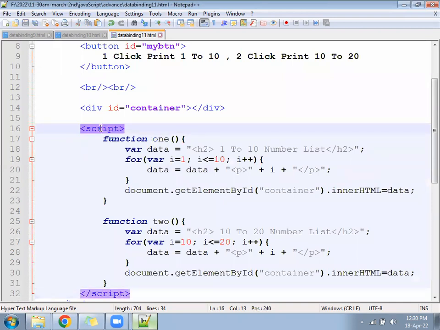You can paste in the HTML only at end of the body. Okay, so hope you are ready.